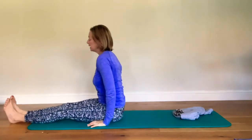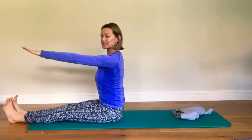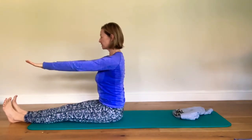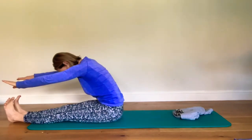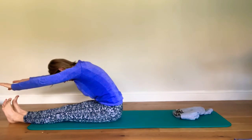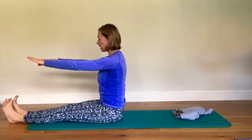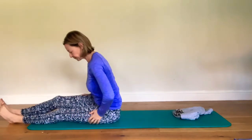Coming up into sitting and arms forward. One more spine stretch, pressing down, breath in to prepare. And exhale, stretch and the low back, pull back as you reach forwards. And then re-stack the spine all the way up. Good, so you can carry on with your rollbacks using the leg.